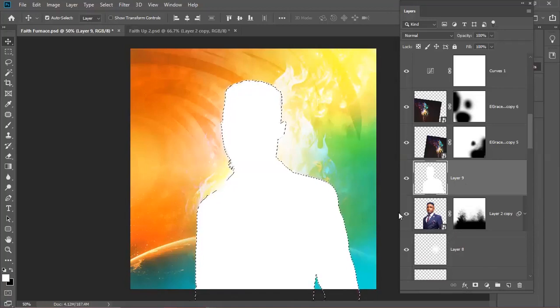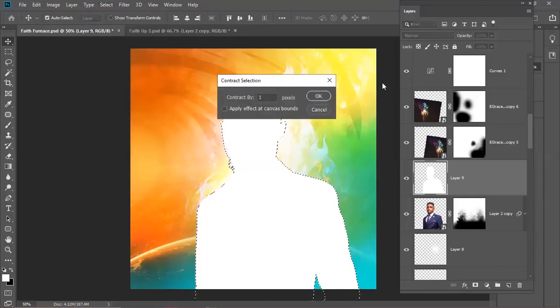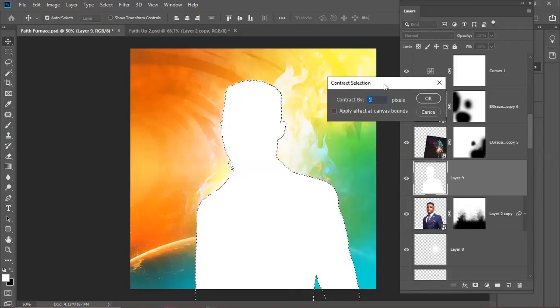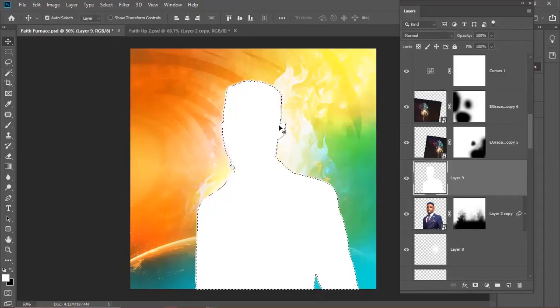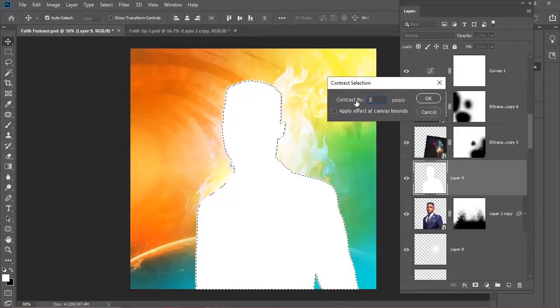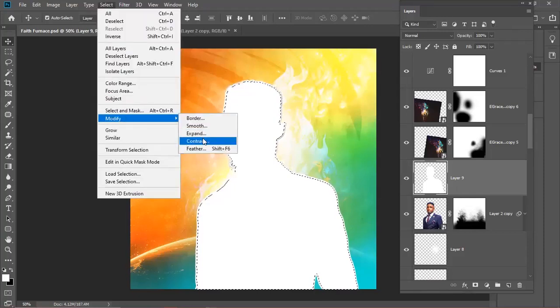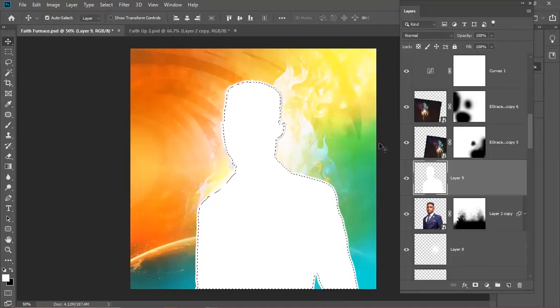Then what I will do is that I will go to Select, come to Modify, then go to Contract. When I select Contract, like the word is saying, it helps me to contract my selection. You have other options like Expand, or sorry, it's grayed out here. So with this, I would like to contract my selection by 2 pixels. Okay, and see 2 is too small. Let me contract it again by an additional 3. Enter. Let me add another 2 to it. So, all right, it is okay.